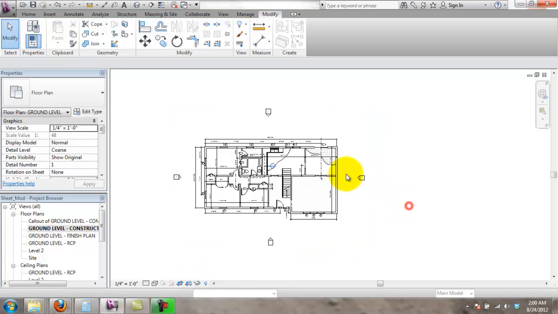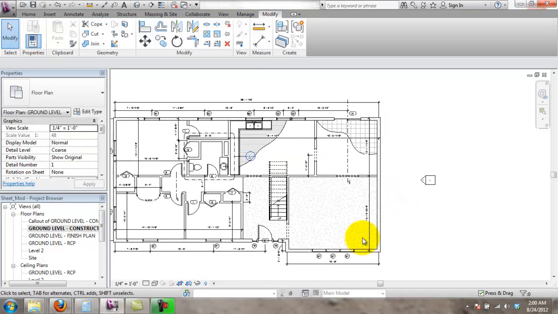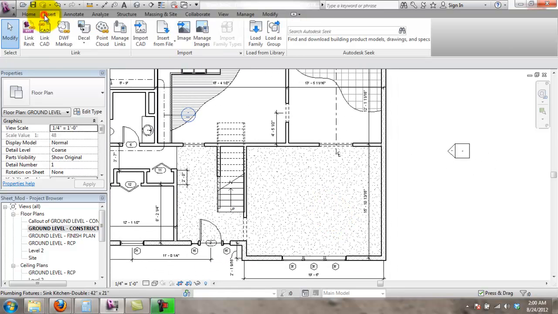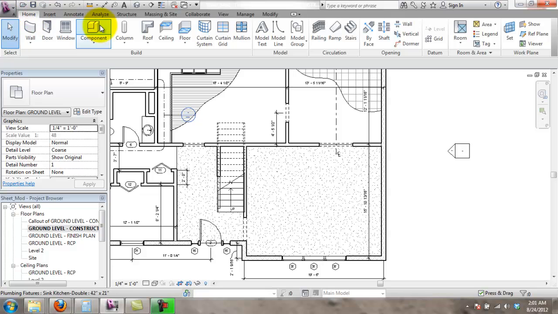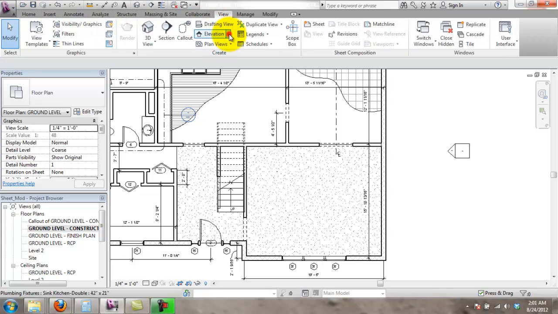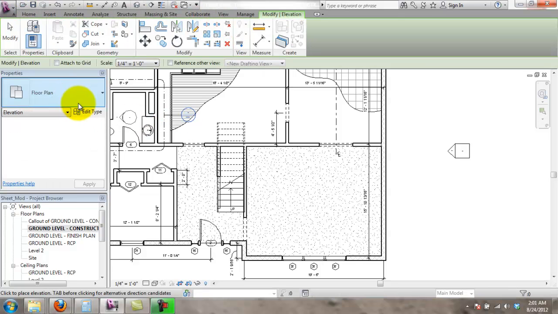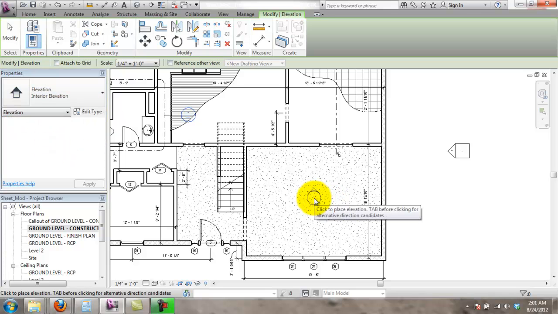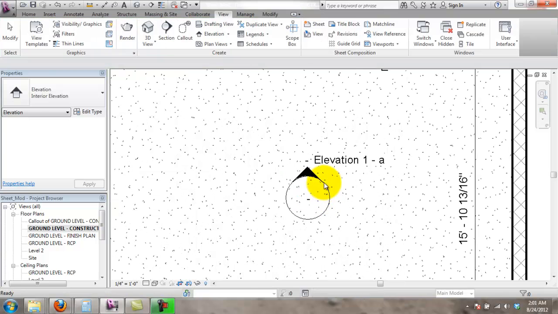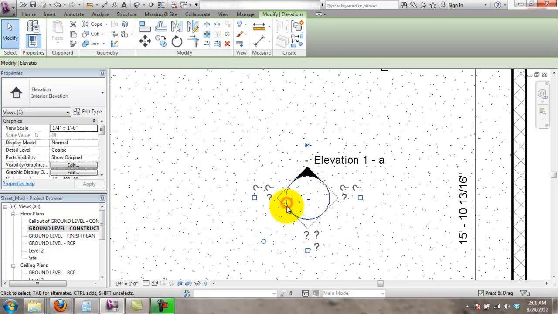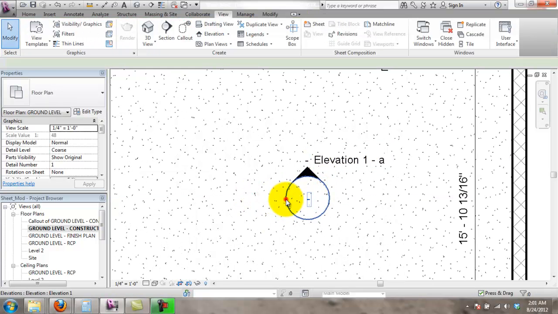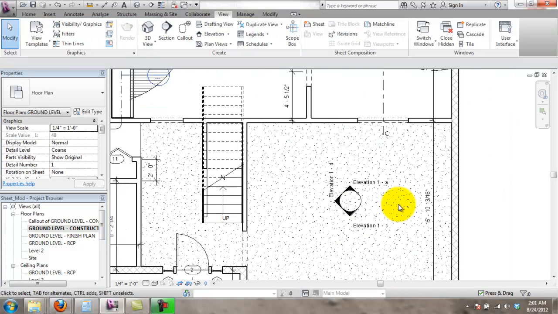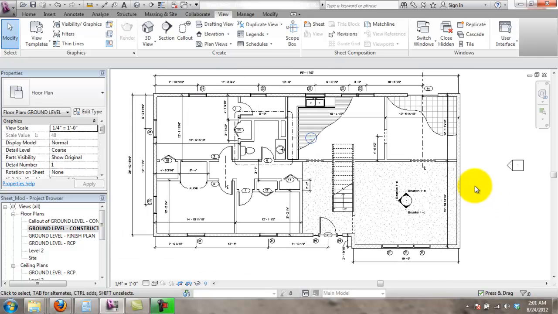One other thing while I'm in here, I'm going to go ahead and insert an elevation view. So under view, I'll do elevation. And I'm going to make sure that's on interior elevation, and I'm going to put it right in the middle of this room. I'm going to select this guy and check all 4 sides. Well, we don't need the other side, I'll do 3 sides. So we need to add elevation there, so that's good. So then I can go back to my sheet.